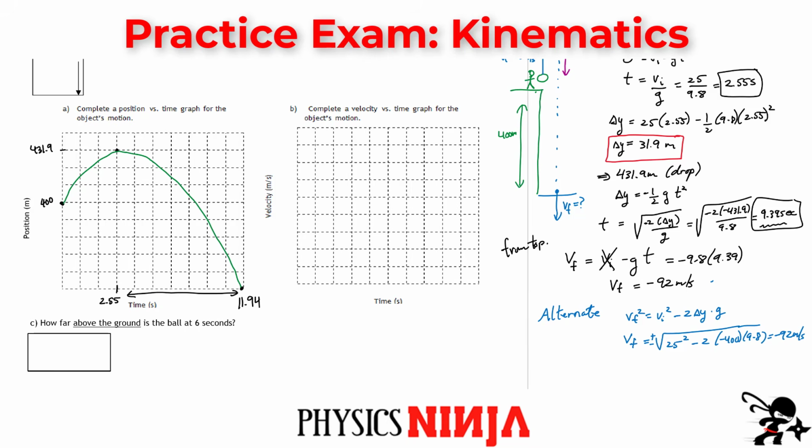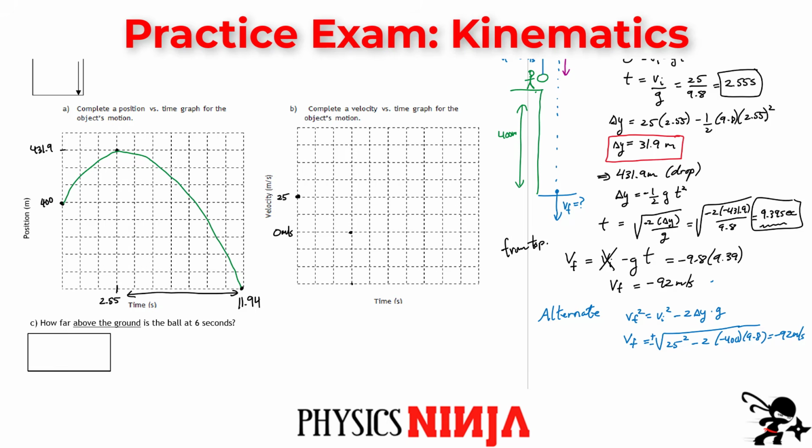All right, how about the velocity? Well, the velocity, again, I'm going to start over here. We had an initial velocity of positive 25. Once I get to the top at this 2.55, I'll do that at the same scale. It's at the third one. At the third one, I should have 0 meters per second because I'm at the top. So it should be a graph that goes through there.